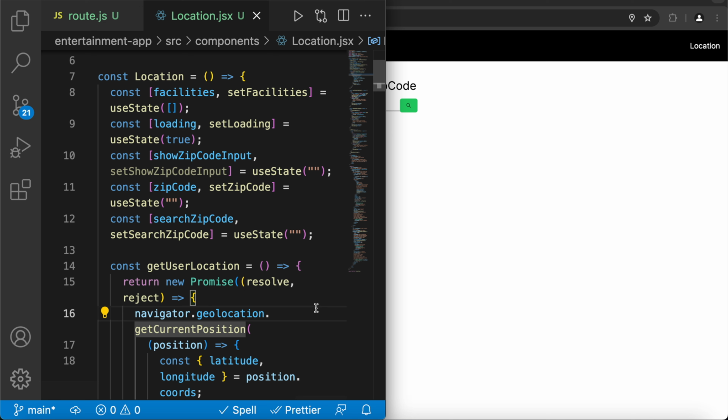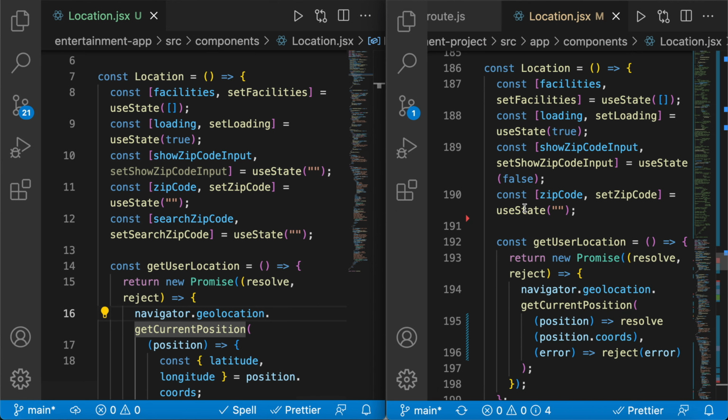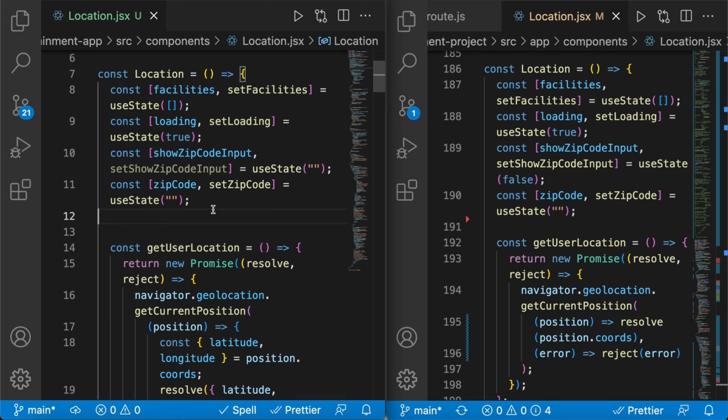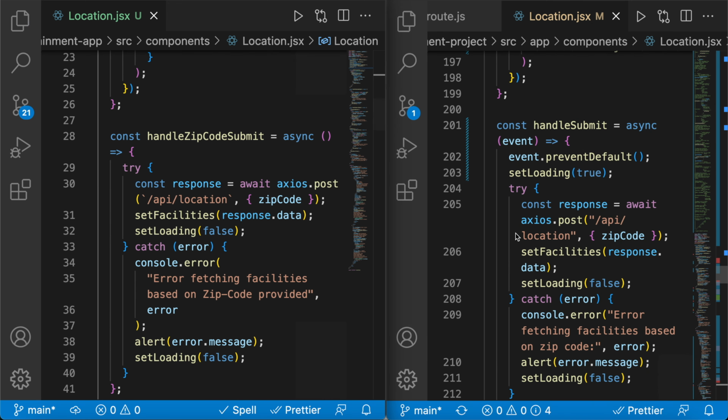Cool. Okay, so you know what? After looking at this, there's a lot of redundancy, so it might be a little confusing. So what I'm going to do is grab my other code from my project, and see if I can reduce the amount of redundancy based on what I have in that code. So let's see. So here, facilities, because the search and zip code state hooks are kind of a lot. I don't want it to be too confusing. Okay, so we don't need this search because we already have the zip code here, so we don't want to make it too redundant. So let's do this.